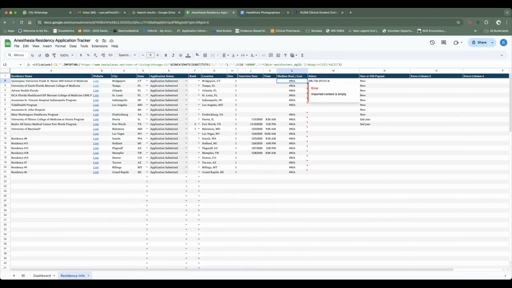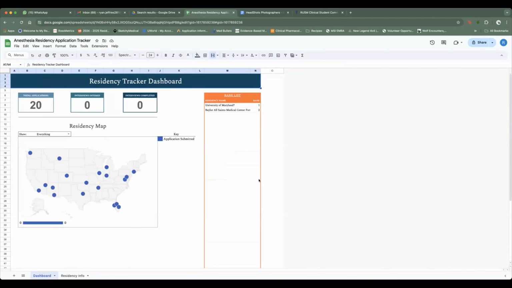Yeah. It does have this option that's not working. I don't know how to get it to work. It seemed like it was really cool. What it would do is we would put in the city and the state, and then it would search this website and pull the median house costs. And so you would know how much it would cost. Oh wow, that would be cool if it worked. That would have been actually pretty cool.